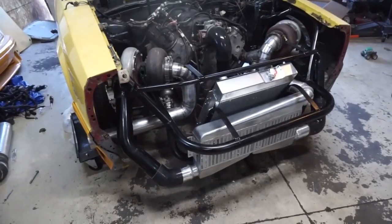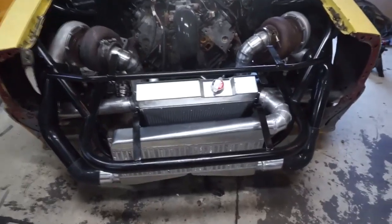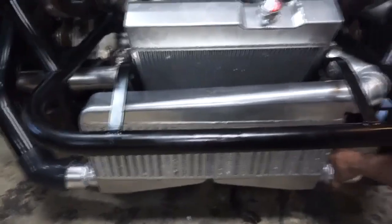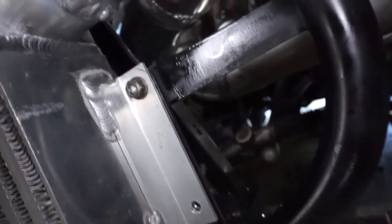Alright guys, so welcome back. Getting a little bit farther on the cart. I did get everything pretty much bolted into its final resting place. Even though I don't have all 4 bolts in on the intercooler, it is pretty sturdy. It'll move the whole car. Just left the bottom ones open.